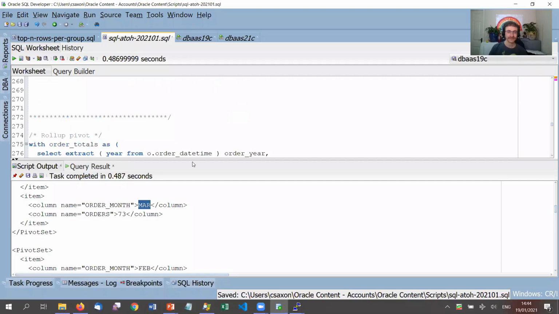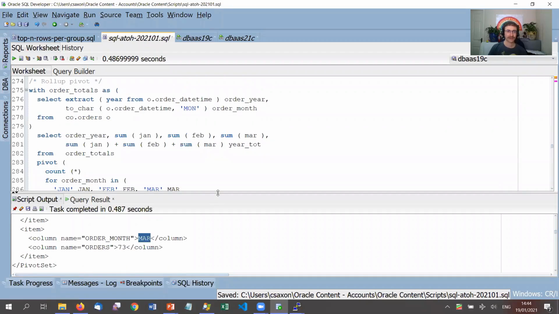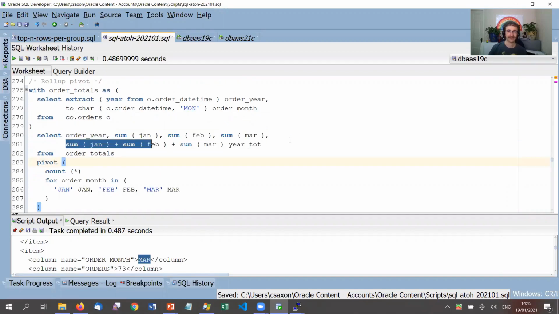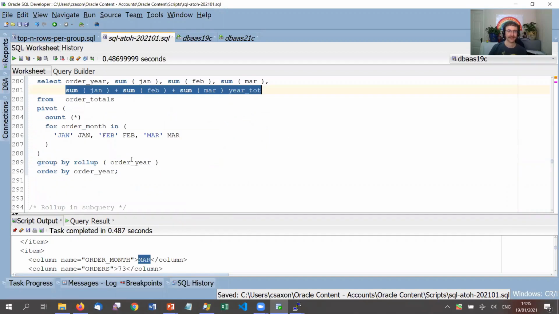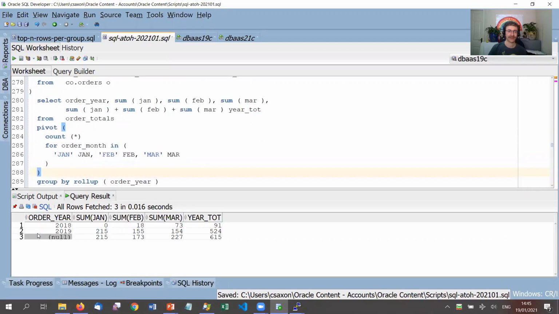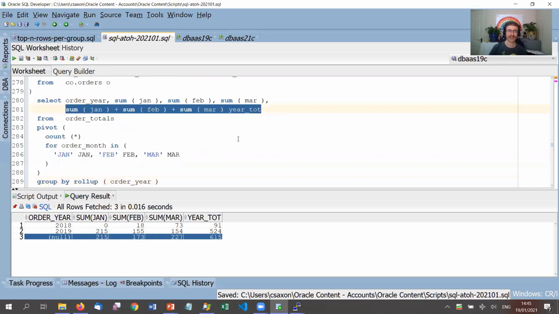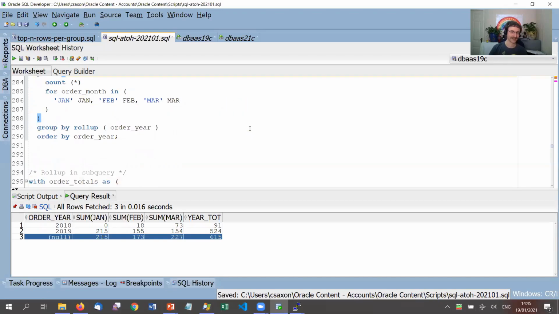All right, so row totals, pivot totals. Let's see if we can get this. This gives us the total column at the end, and rolling up by order year, we will get our final total at the bottom. So that gives us the output we were looking for. And notice we've made the implicit group by on order year explicit here with a roll-up. So that's pretty straightforward, but as I said, it might get a bit fiddly if you've got a lot of columns here, or particularly if you're trying to do something dynamic and things like that.